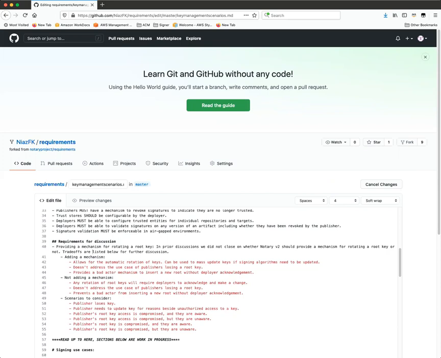When we talk about multiple roots, I think we also want to add requirements saying multiple roots is a great use case as long as these additional things are in place. Calling out what those additional separation of keys are and how they're managed is where that becomes useful. We're also saying that in this scenario, we expect either registries or some central root authority to manage the roots and issue more of the delegates to developers that then need to sign with it. So that's what we need to call out in this root key rotation discussion: who is taking advantage of these. Let me take some notes here.